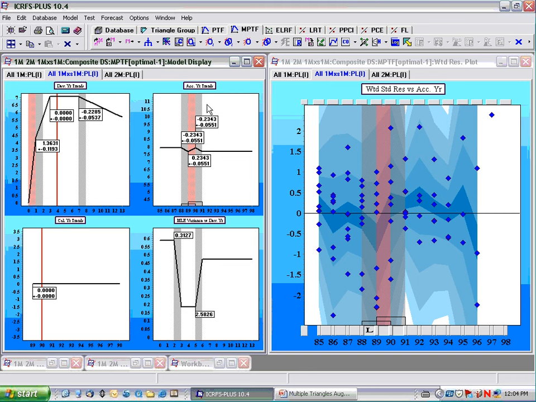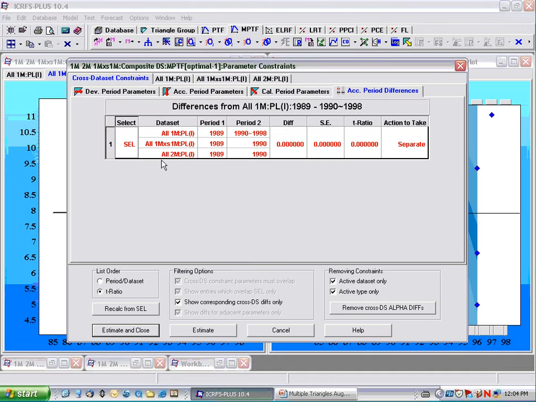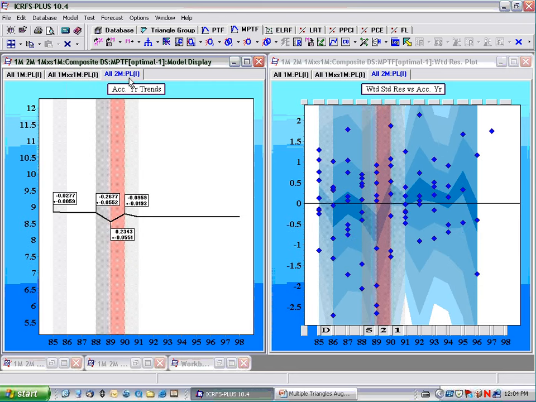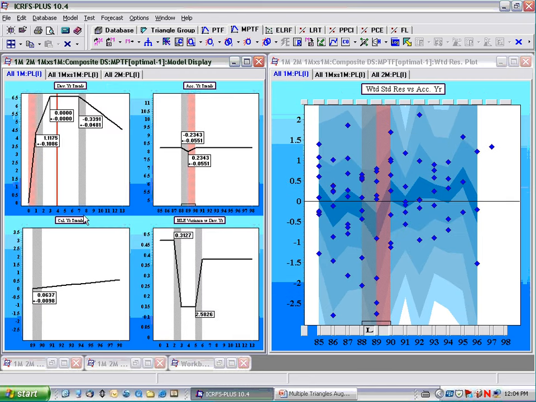Now, what is this red band along the accident years? The red band actually says that this trend here of 23.43%, say, is the same as in fact all the three data sets. Okay, 23.43. I guess here it's also 23.43. Okay, 3 different calendar year trends.